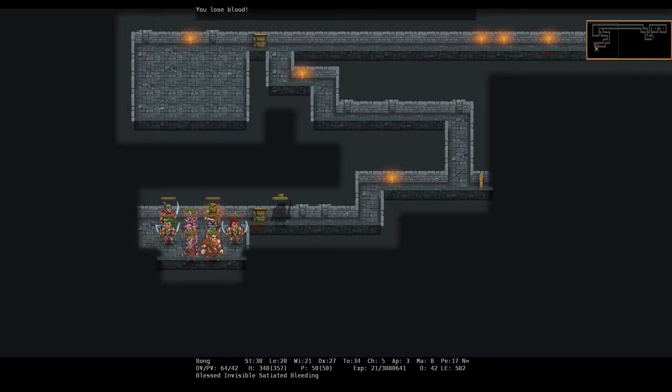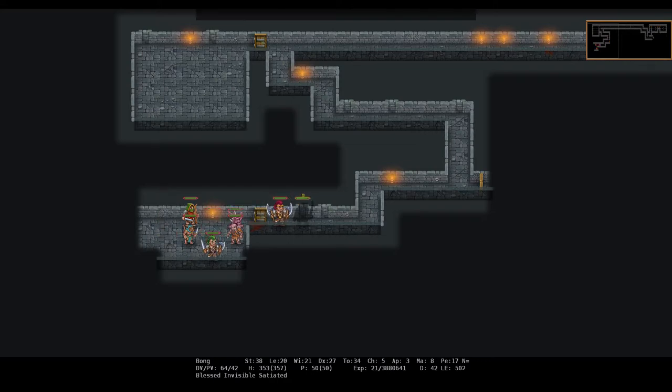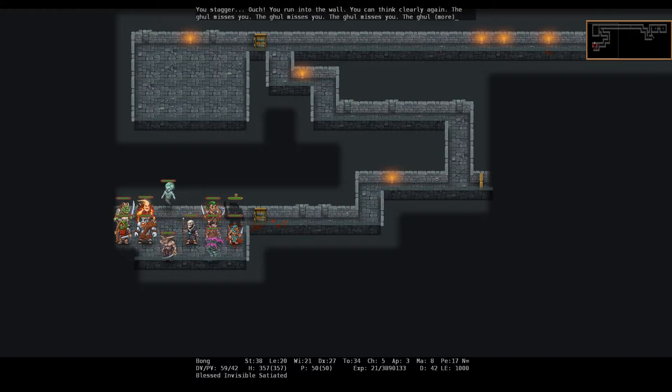Ow. I'm bleeding. Lord. First aid. Yes. What's attacking my mind? Okay. So, let's see what we actually have here. Berserker Emperor experienced. Ghoul, Hill Giant, a writhing mass of primal chaos. Berserker Prince, Least Demon. Oh shit, I'm confused. Oh, there's a lich.